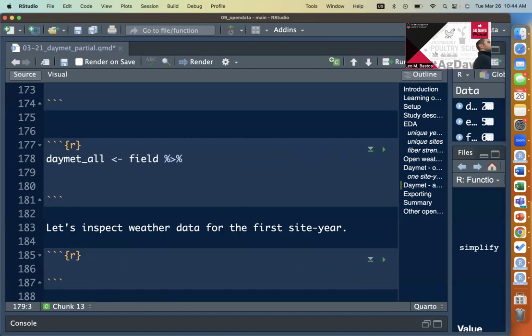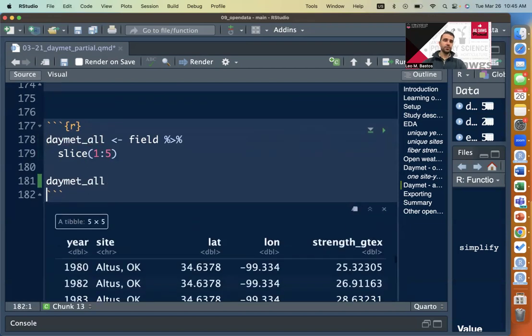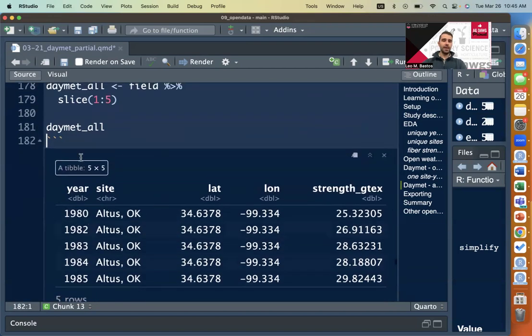I don't want us to be sitting here 5 minutes waiting for this to download. But after the class ends and before our next class period, I do want to ask you to run without the slice so you get this applied for all fields. So let's go ahead and slice again, 1 through 5, just so we get only the first 5 rows. I just want to print that to make sure it worked.